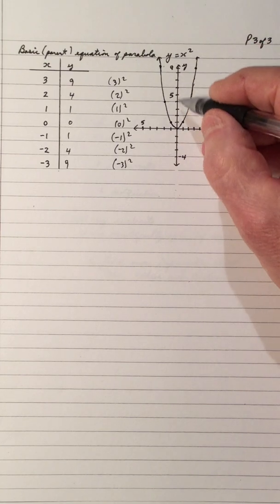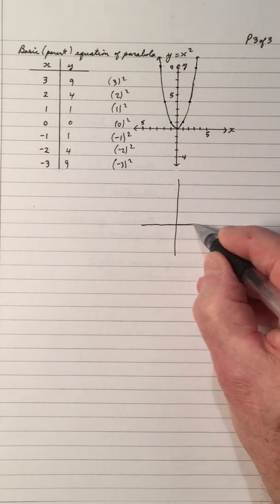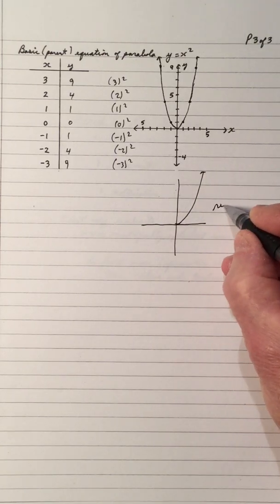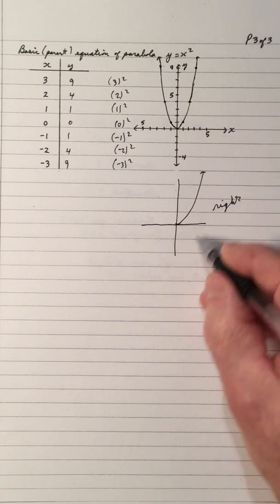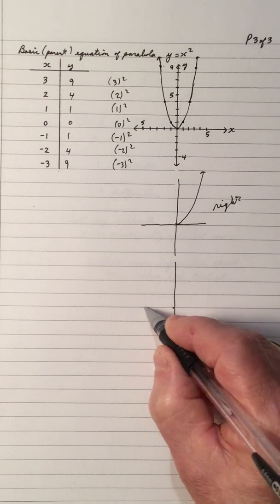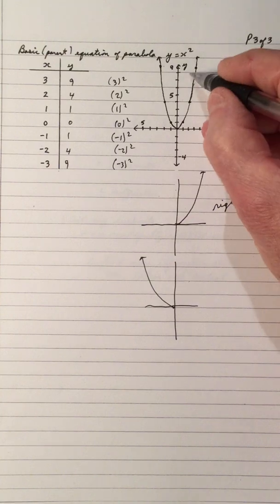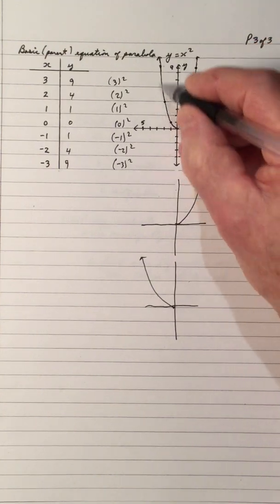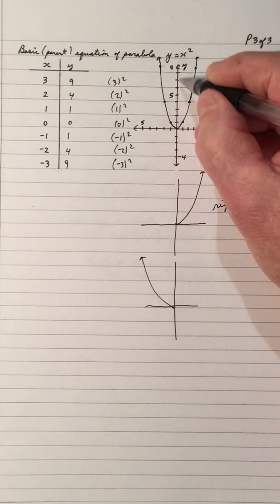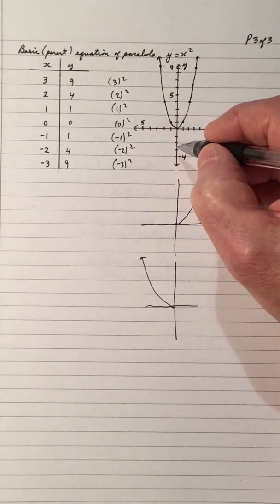But it's split. If I can draw the graph again and show you, we have what we call the right side, and that's the right side. And we have, allow me to draw it down below, starting right here, the left side. So the two sides, the right side and the left side, are images of each other. They're mirror images, and each side is symmetrical around the line, the y-axis.